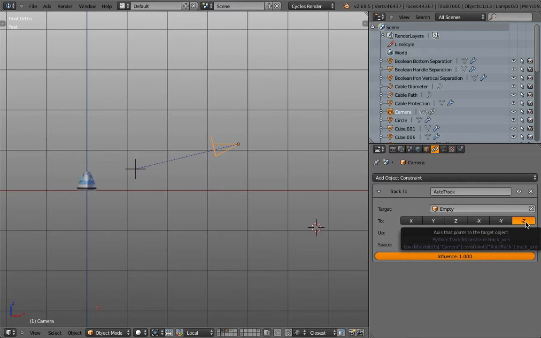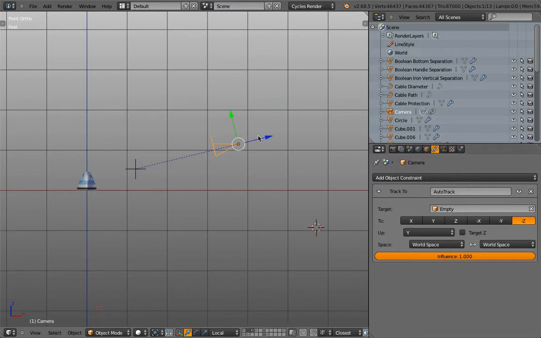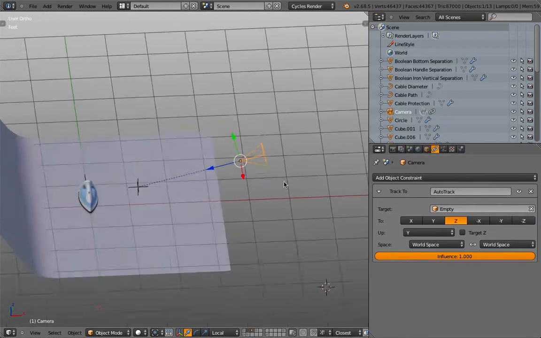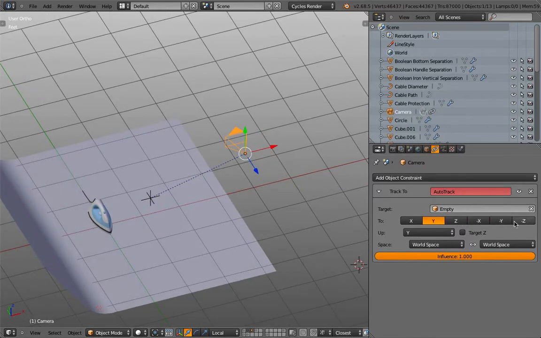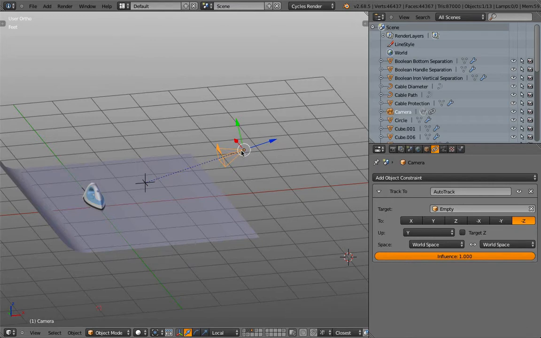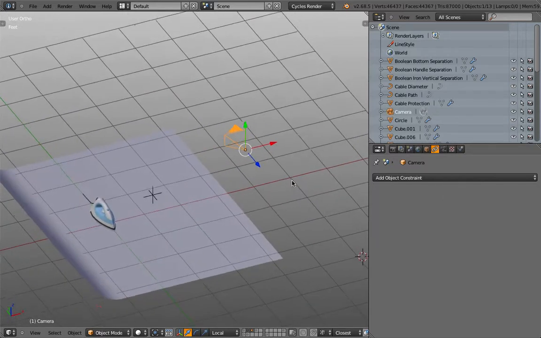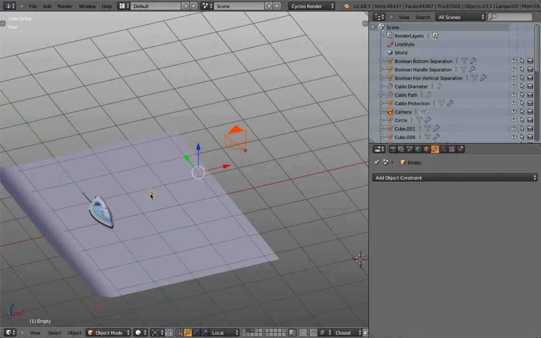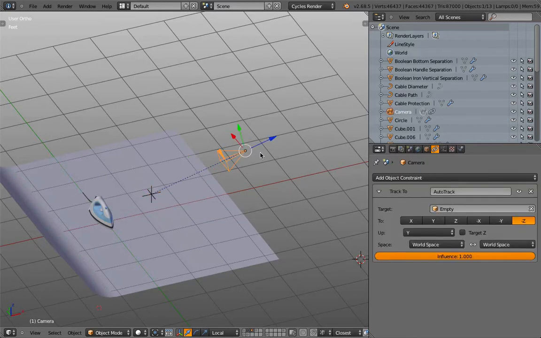And it follows the negative Z. You see actually positive Z is going away backwards in the camera. So you see we can change this. But of course, you want it to look towards that empty. So I could, for example, delete this and then the camera is back. So you see this is similar to the modifiers, just an interactive feature we add to the camera.